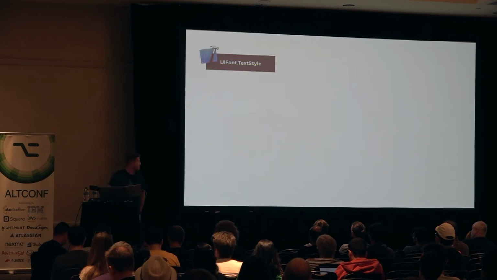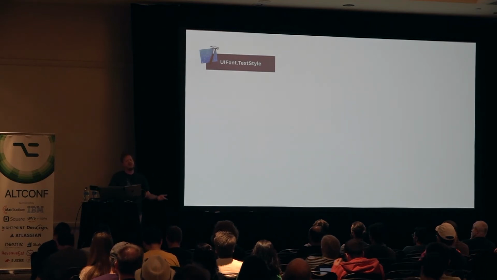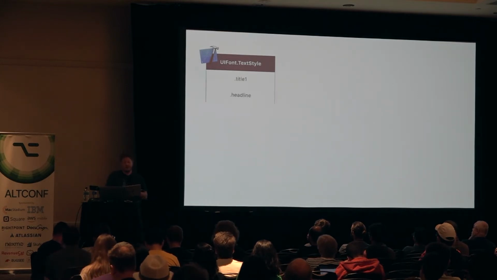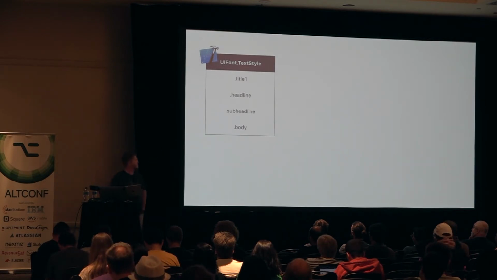But how this works is, in Xcode, you set the text style for a text element, whether it's a UILabel, a text view, or a text field. Those are the three that support it right now. And this is just a sub listing of what you have the option for, and let's choose headline.